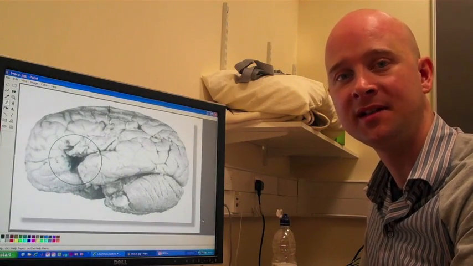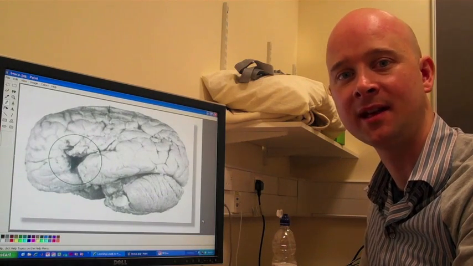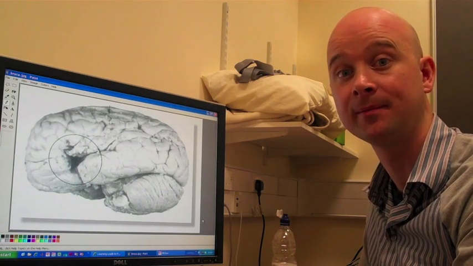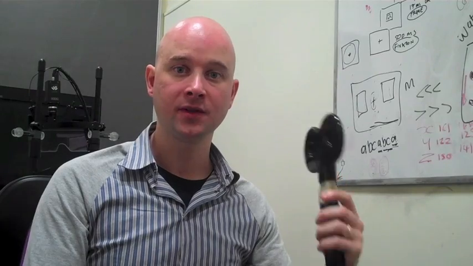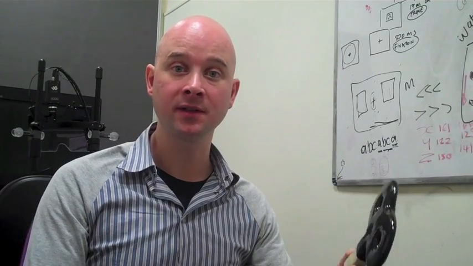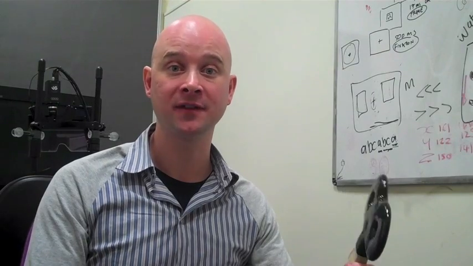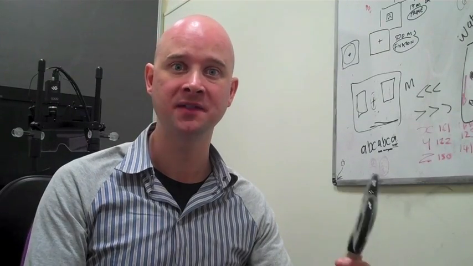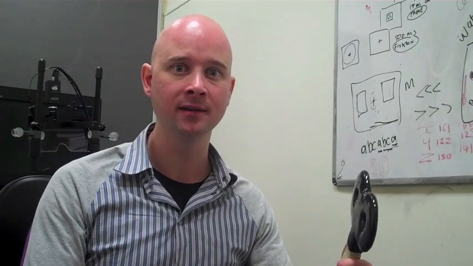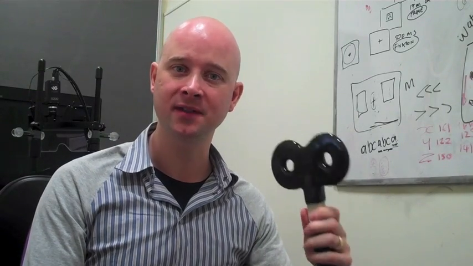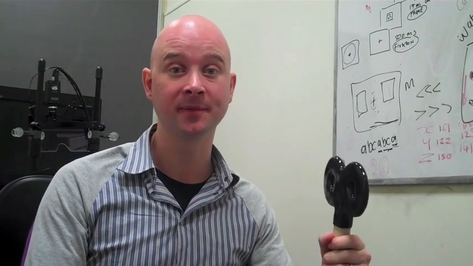And what we're going to do now is test, in me, whether that same brain region is important for speech. So now what we're going to do is we're going to apply TMS to my left inferior frontal gyrus, the area that was damaged in Tan's brain, and we're going to test whether disrupting that region interrupts my speech. Does that feel right? Yeah, it seems good. Okay, great.